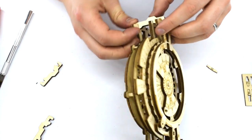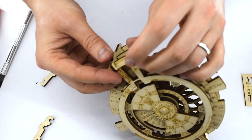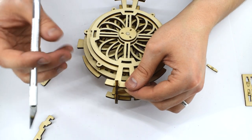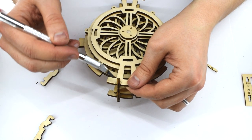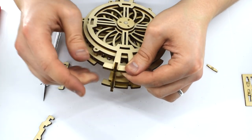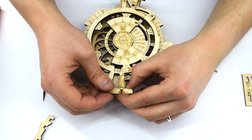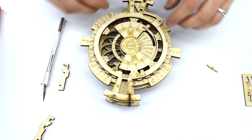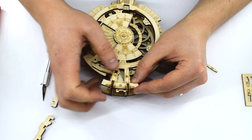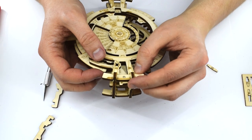This is a bit fiddly, just getting everything lined up as you go. It is a bit of a hassle. I'm just wondering if I'm doing this bit right. You see, they've made these little extra gaps here, which compress as you push the part in. So it does actually need quite a bit of pressure to get it to fit in there properly. Like this one here, I haven't actually put that one in properly. Oh, and I've just slotted that one out. Right, you've got to give it a bit of a push, there we go, to get it in there.